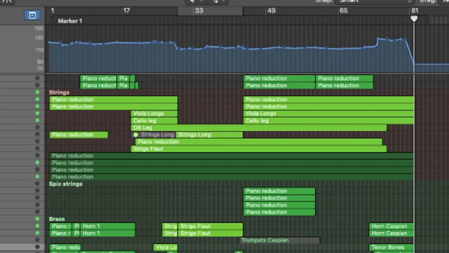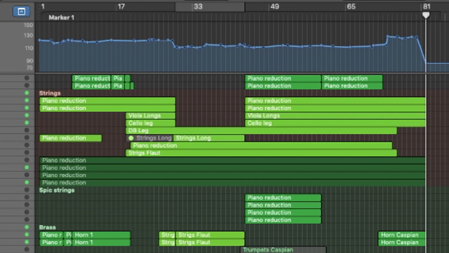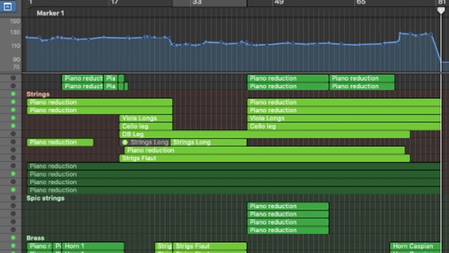One thing I didn't say last time was that I'm altering the tempo ever so slightly. If I make this bit bigger, you can see that I am altering between 120 for the first half and 118. It's just to give a little bit of movement. We don't want too much movement because then it's not going to feel natural. As I was going through it, I was conducting, making a note about where I was speeding up and slowing down a little bit, so that I could then go to my tempo track and do this as if I was conducting it. Because of that, I was able to get a more musical, flowing track.